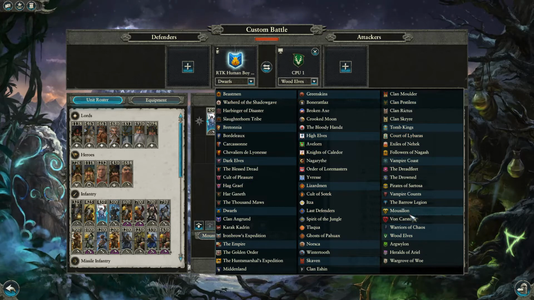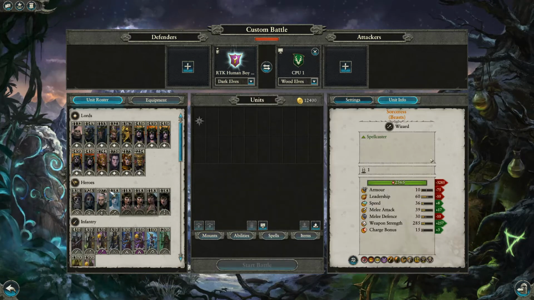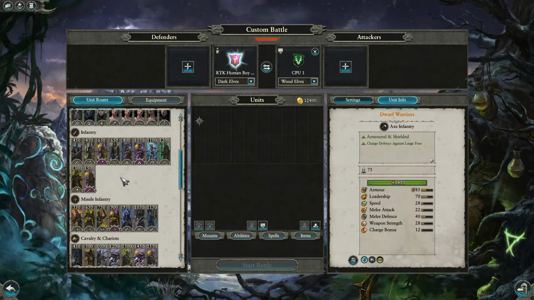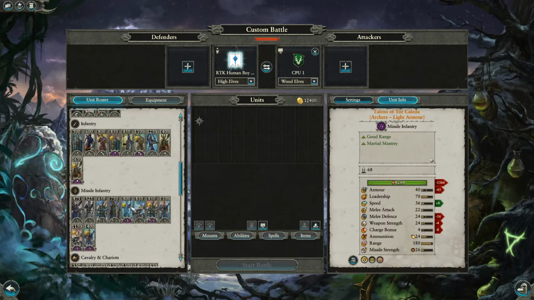Trying to think of a third bad unit that I can quickly point at. I'm tempted to go with Britonia. Let's take a look at the Dark Elves. Dark Elves usually have bad units. Oh, no, I know the unit. It's High Elves. Okay. High Elves.